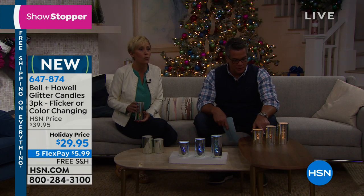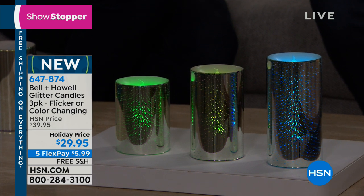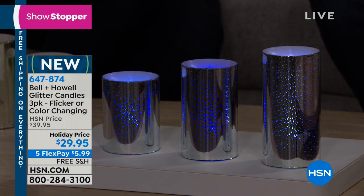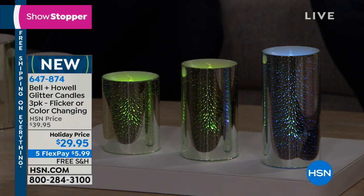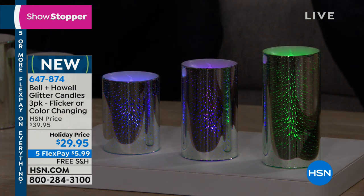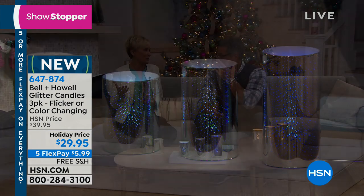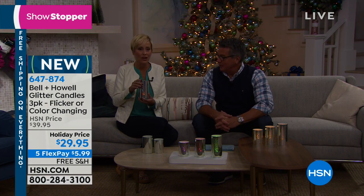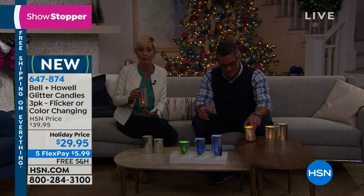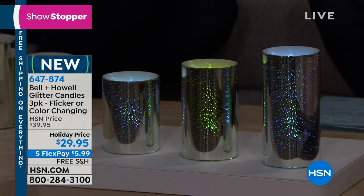This is my hostess gift of the season for all of the holiday parties I'm going to. I'm breaking them out as individual hostess gifts. These colors are starting to change — it's a whole rainbow when you choose this option. You're going from purple to white to pink to red to blue, teal, and yellow. Or you can choose the warm white flickering of a candle. These are flameless, smokeless, and scentless, which I love because they're safe. The flameless candle is safe and long-lasting. You can reuse it — you don't have to buy new candles. They are forever. And they're on an auto-on, auto-off timer.